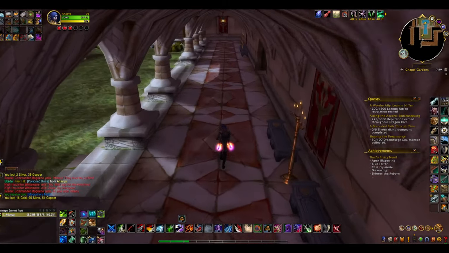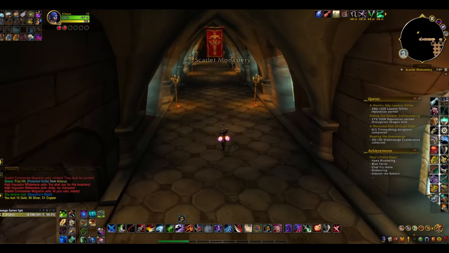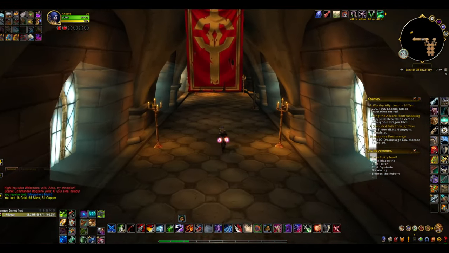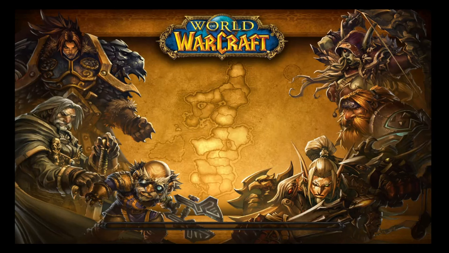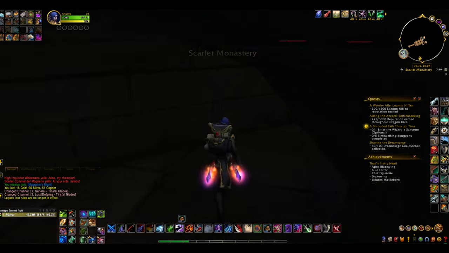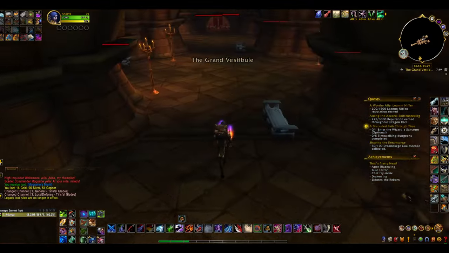So yes, when you click on the key, you do get a buff, telling you you have the key, telling you that it's shifted. I'll do that again when I walk out. And that's Old Scarlet Monastery.